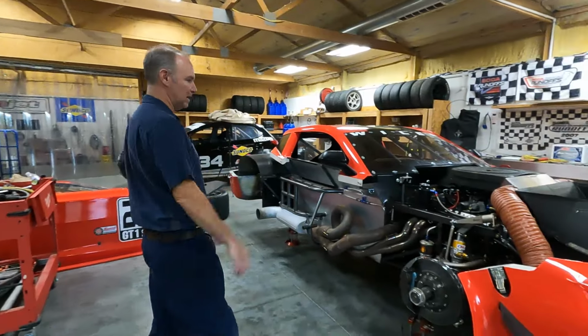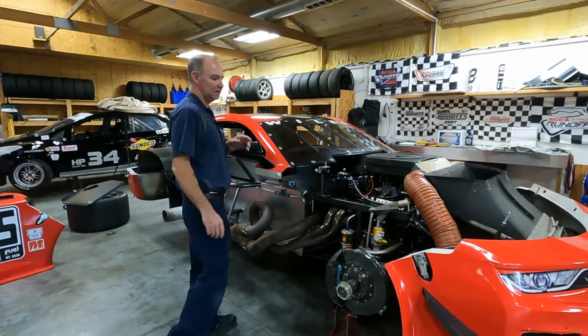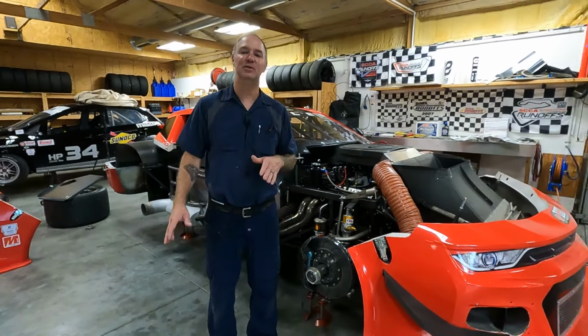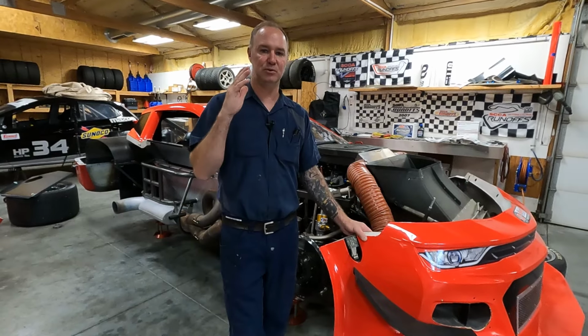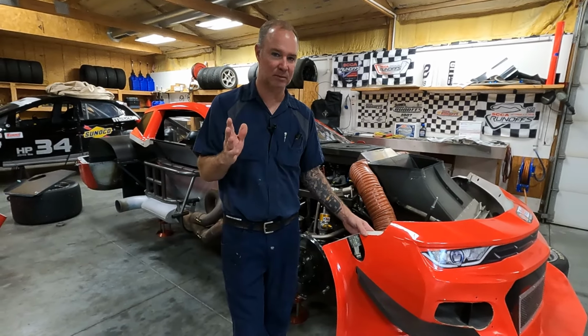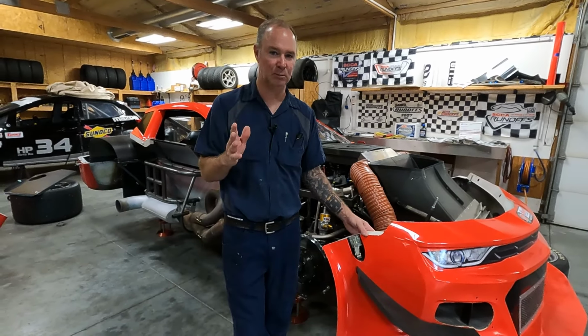So the Camaro made it up to the track, and if you guys were paying any attention, you know that basically the poor guys in the GT group got like no laps. Why is that? Well, there were like 70-something cars, and I don't know if it's a case of too many guys with too much horsepower and not enough skill. I don't know exactly what the problem is, but these guys couldn't stay on the track and not hit each other to save their life.